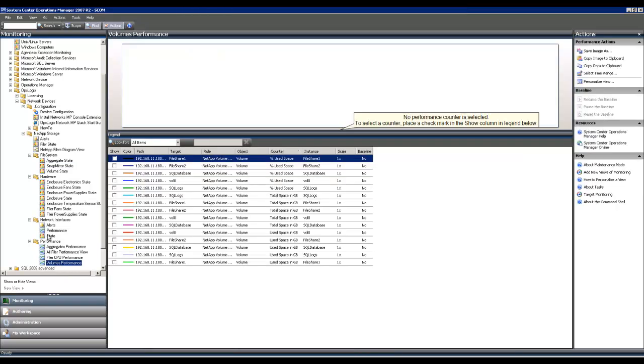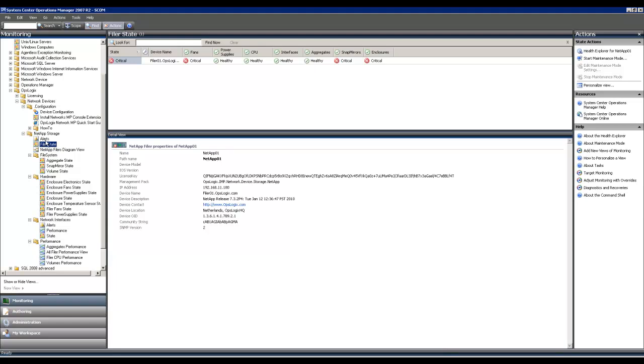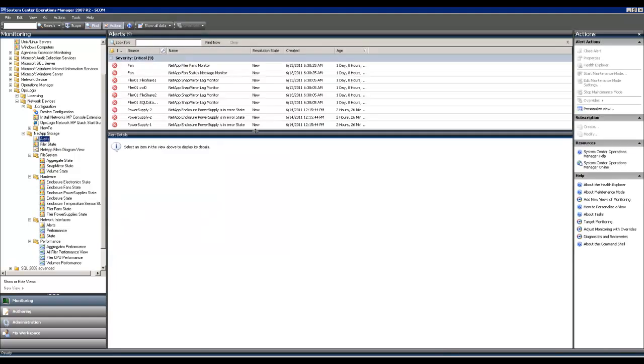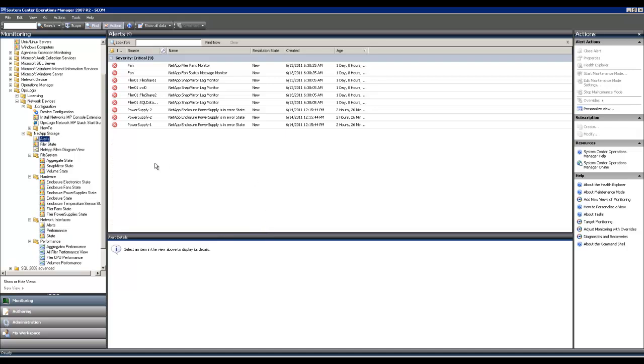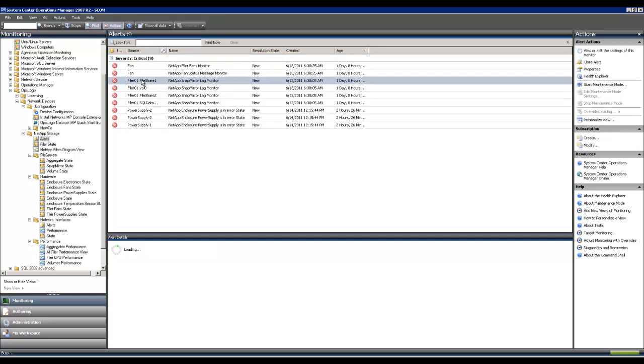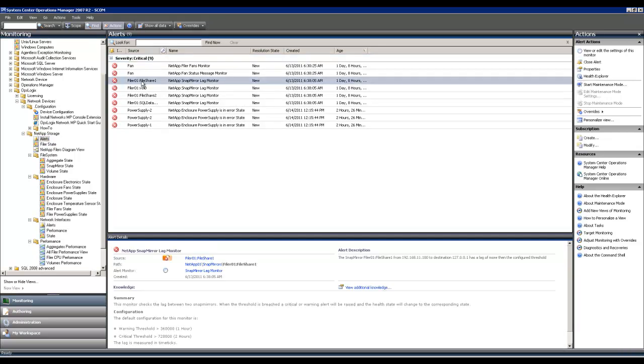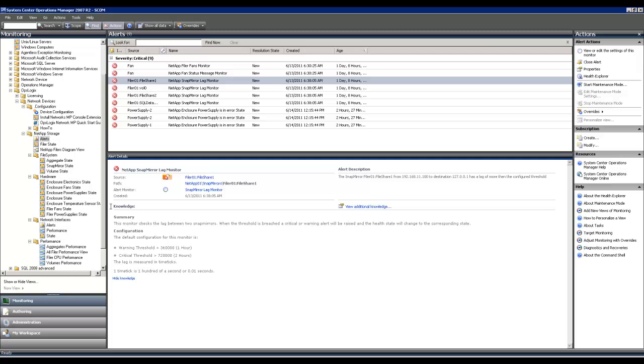All data is also collected in the data warehouse for reporting purposes on trending and forecasting. And one last thing is the alerts view, which has all the alerts currently open for the NetApp filer. As you can see, several components are failing on this demo filer, just to give you an idea of what is in the pack. As you can see, we have also added knowledge in the management pack to give you an idea what is being monitored and what default values are, and even how you can resolve the issue.